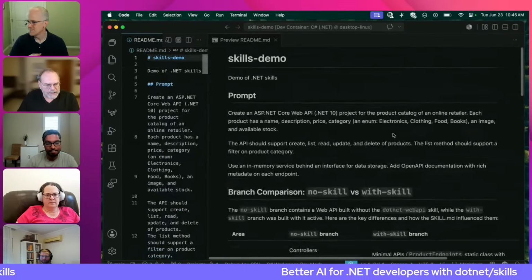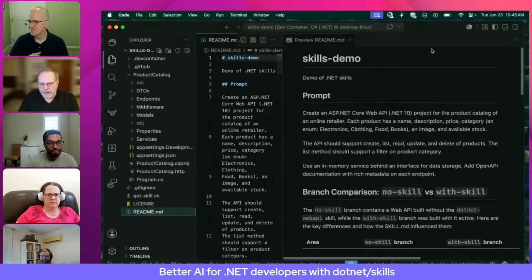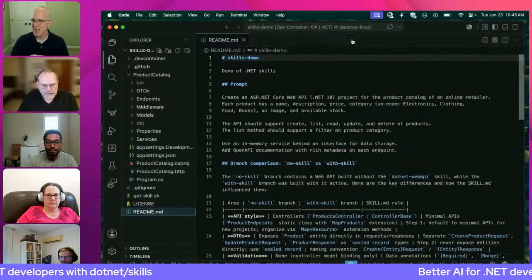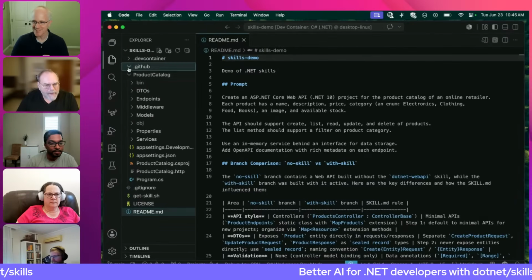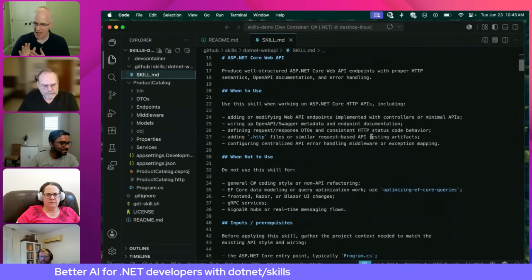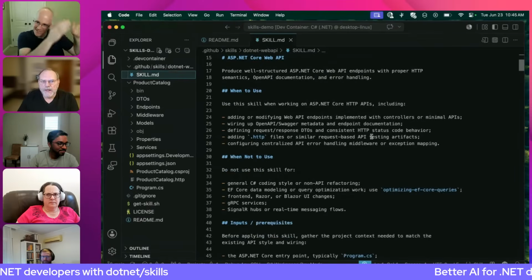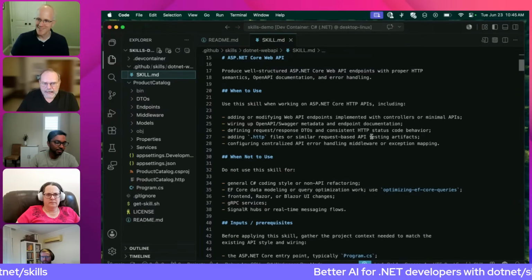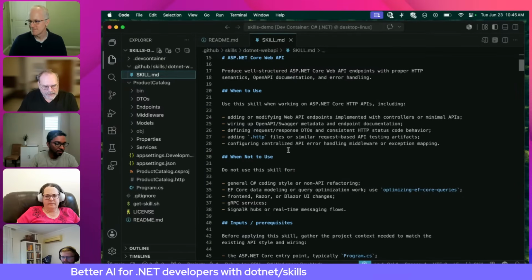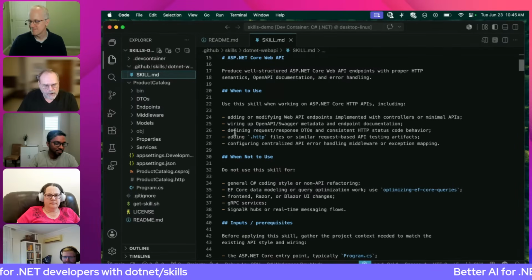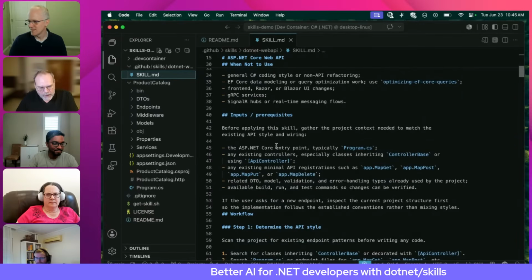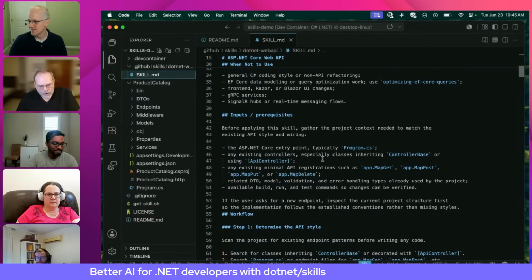So I can quickly take you over to the skill. This is going to help people use our modern stack, minimal APIs instead of API controllers. Yep. Enable validation. Yep. You have a separate DTO layer so that your API tier and your backend data objects are clearly separated. Exactly. So you can see that we basically have instructions here written in Markdown. We talk about what you should be doing here. You should be building minimal APIs. What the inputs are.